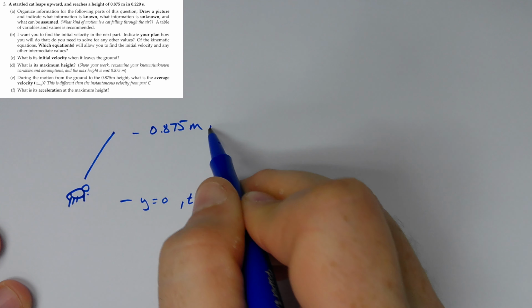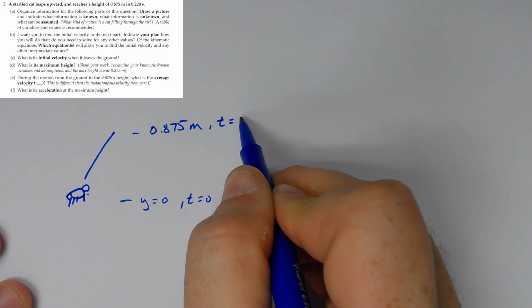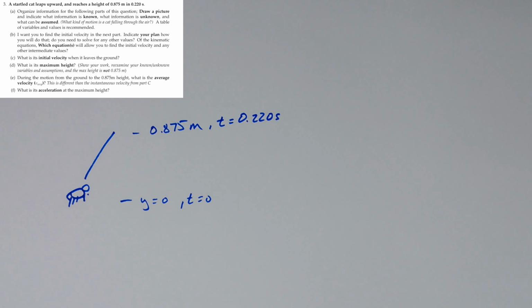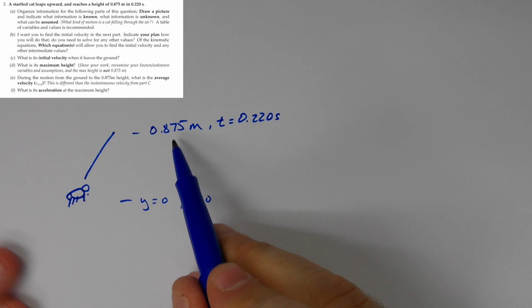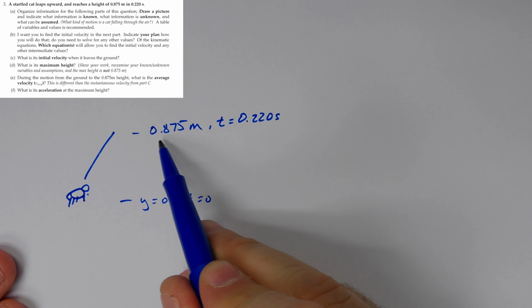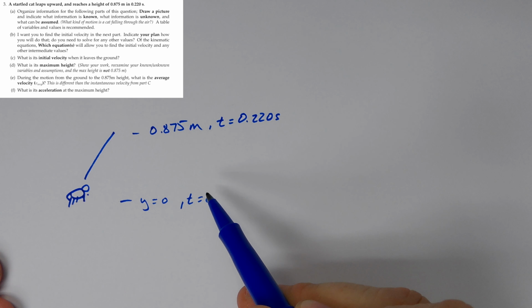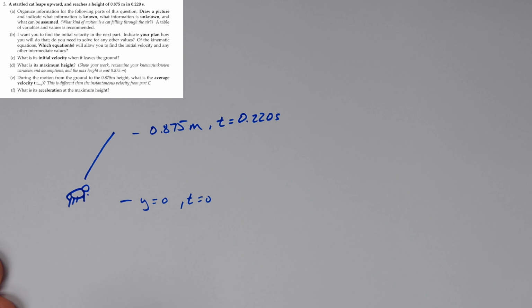And this will be 0.220 seconds. So I also want you to remember, if you throw an object up in the air, or if you see something jump up in the air like this, once it's in the air, it typically slows down and then falls back down to the ground. You cannot calculate velocities based on just this number and this time. This is an object that's accelerating. But this is enough for our drawing.